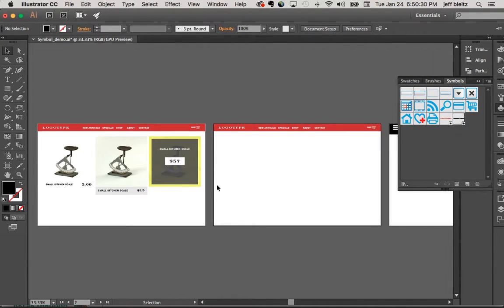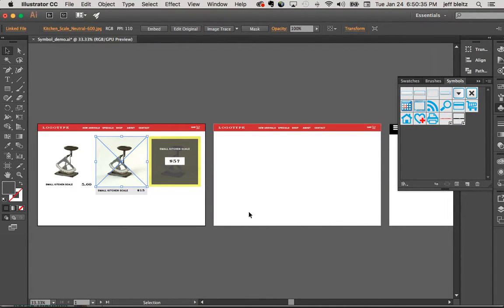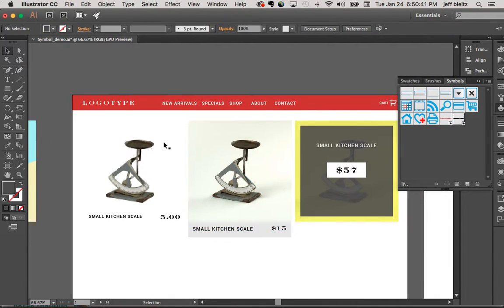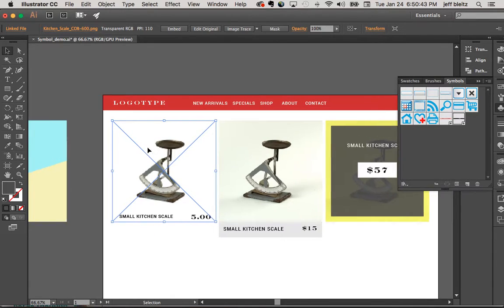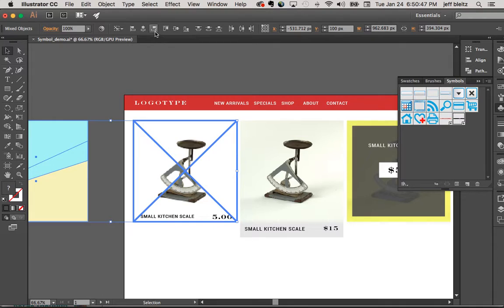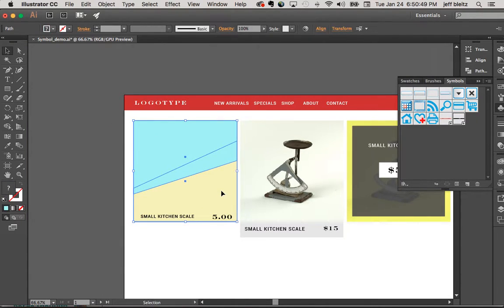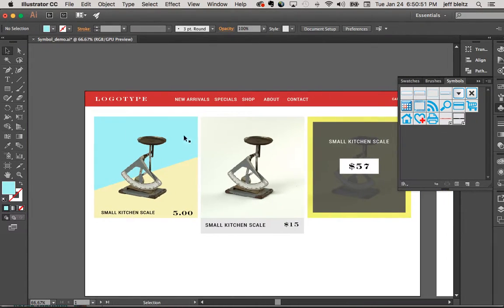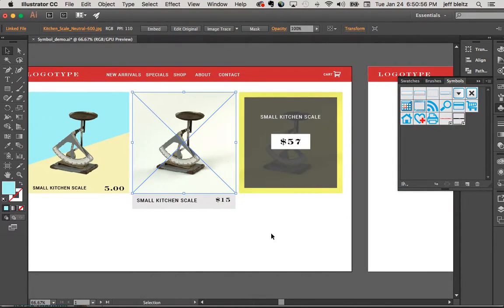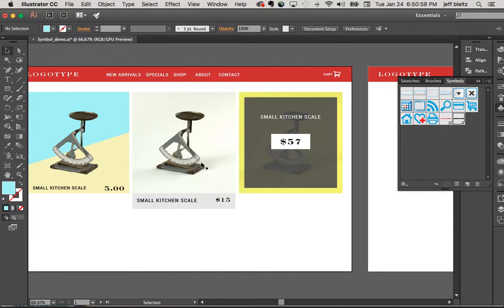One other thing, you can do this now with images, but if I try to make a symbol of this, I just have 3 different versions of a scale image. So here's one version that has, send these to the back. It's see-through, so it's just a PNG. This is just a JPEG. I don't recommend doing this with PSD files.